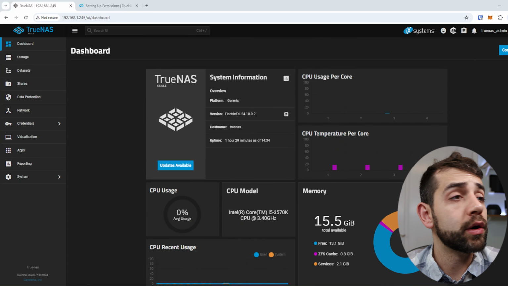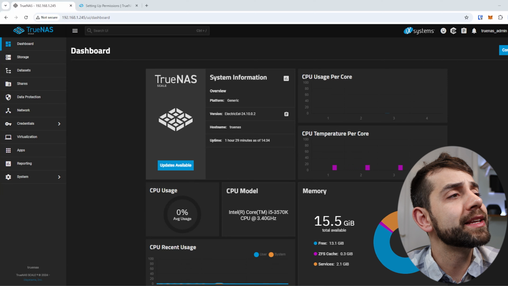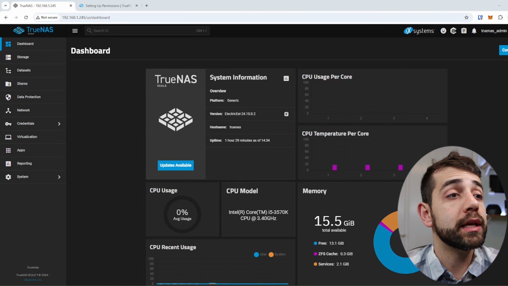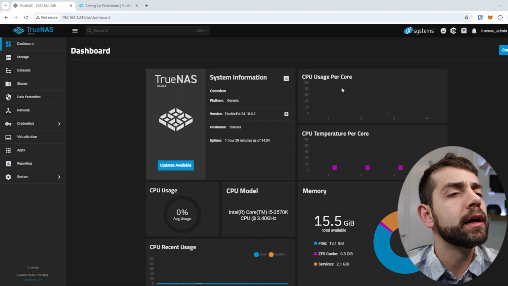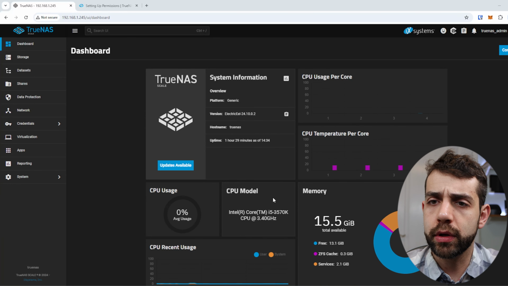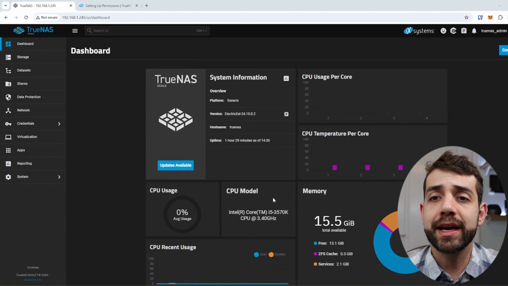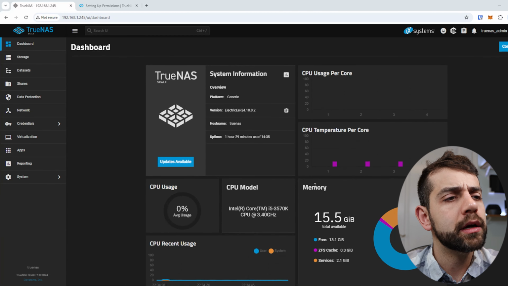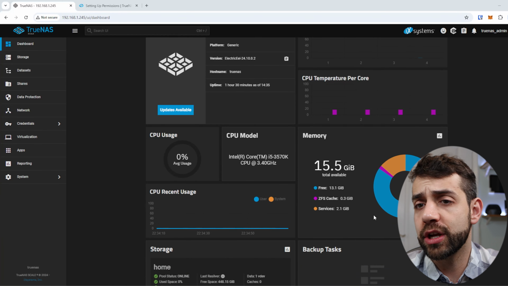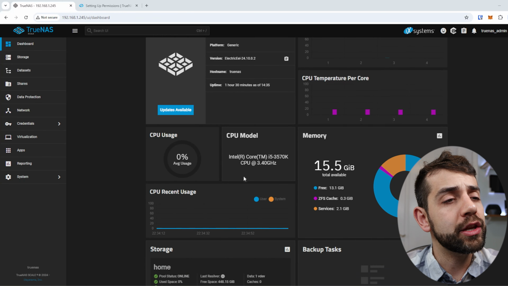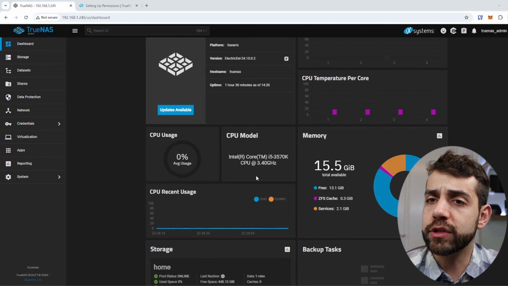So first thing, we're gonna come to my screen, and if you look, I'm using TrueNAS SCALE revision 24.10, and here it's a physical computer. Remember, any time you use TrueNAS, try to make sure that you use a physical computer, otherwise it will not work as expected. Also, this computer has 16 GB of RAM and a really old CPU, but it still works and it's still doing what I need.